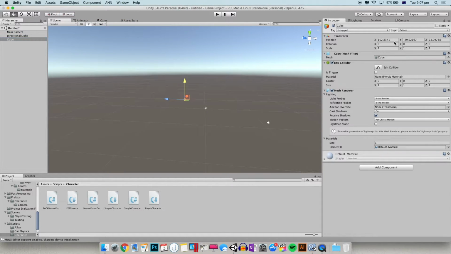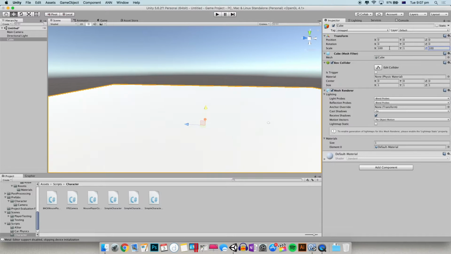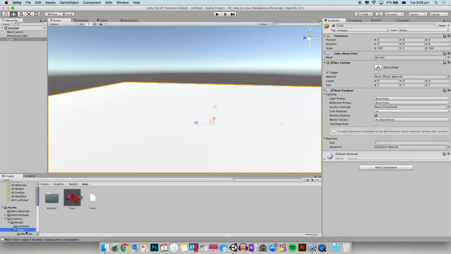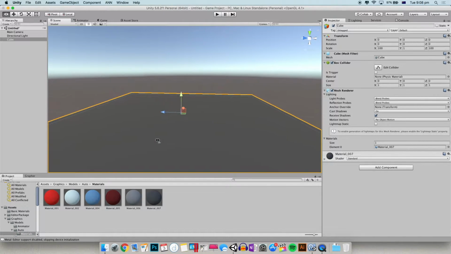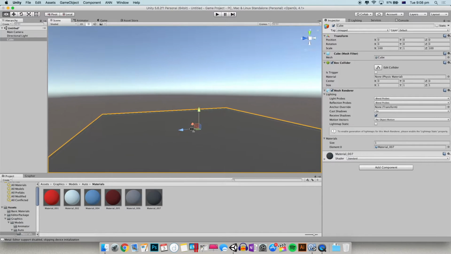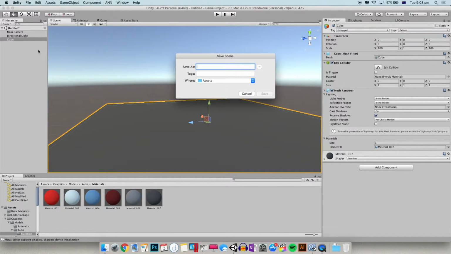Okay, I'm just going to create a quick cube, center that out, and I am going to be moving quite quickly as this is kind of a, let's say, an advanced tutorial because it has quite a lot of features that may be new to you if you are new to developing games in Unity. Okay, so let's just save the scene as YouTube tutorial.